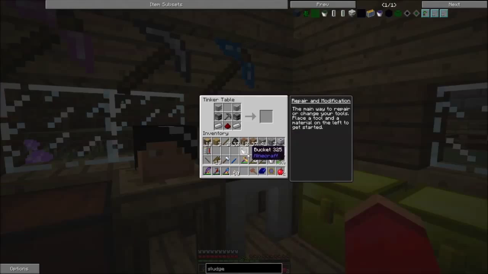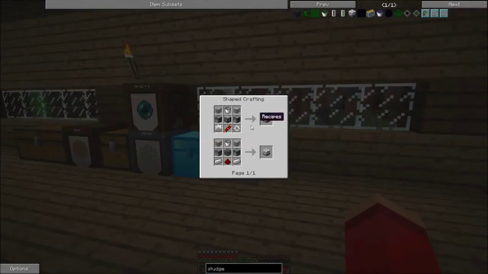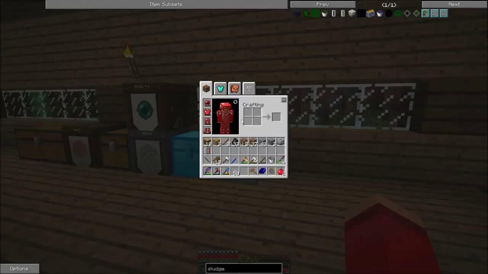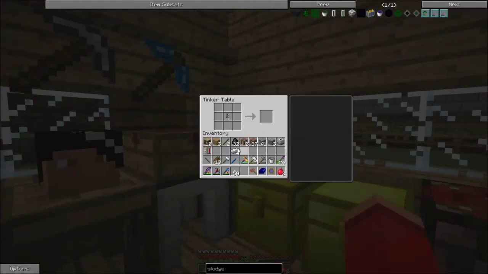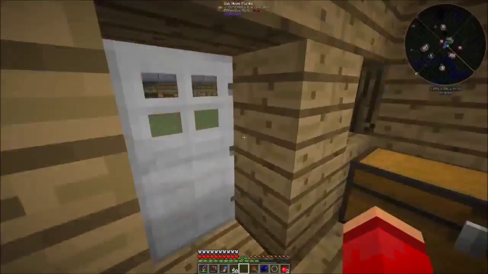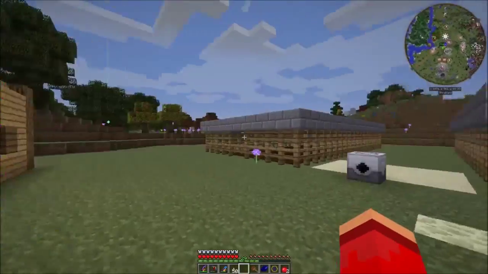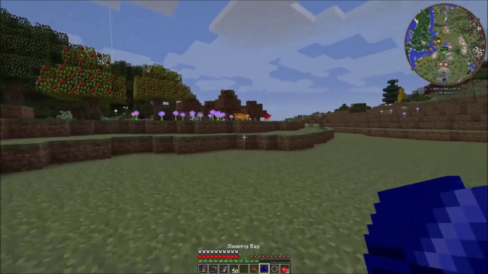There we go, bucket, and we put that up top, and then for the machine casing, I need 4 more iron. Boom. I really need to go mining for iron, of all things. And then I need some iron bars, which I can go get from our good friend, the Roguelike Dungeon, relatively easily.